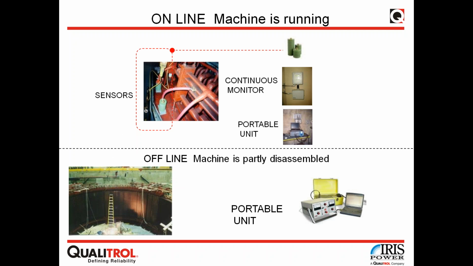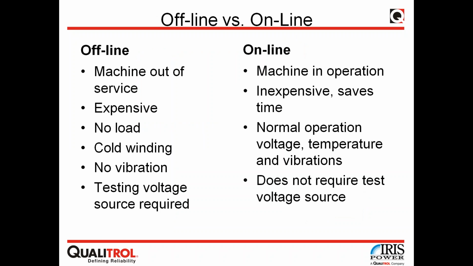So today's story is about online monitoring, and the differences between online and offline monitoring are easily explained using this slide. If you do online monitoring, the machine is running, which is most essential, and it is helpful in collection of high quality information. In order to do that, it's necessary to install some sensors and provide some sort of connection between the portable or continuous unit used for online monitoring. In an offline scenario, the machine will be stopped, partially disassembled, and there is a requirement for a portable test device to be brought to do some sort of test on that machine.